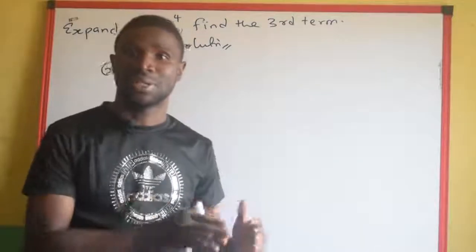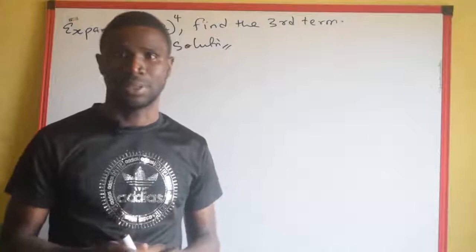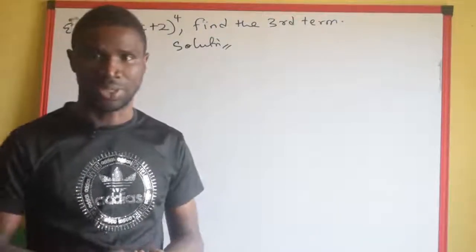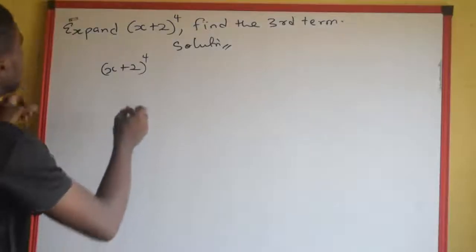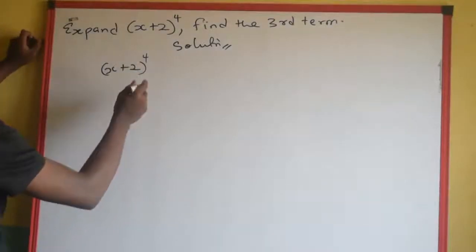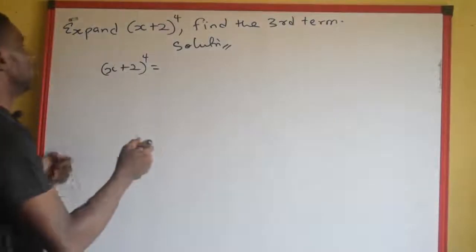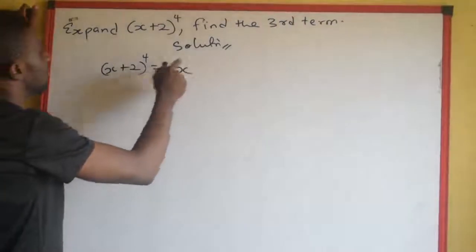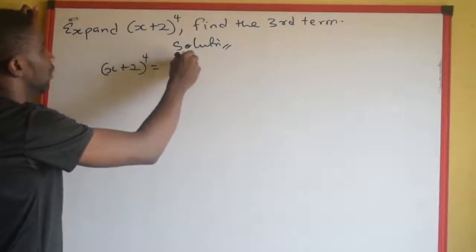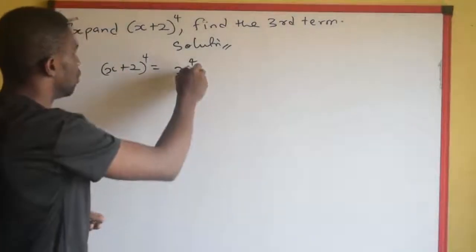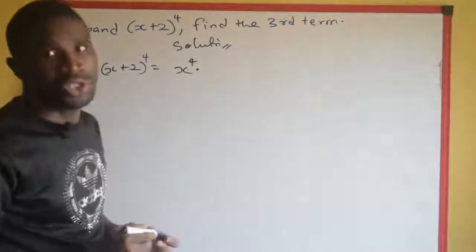Now, I will take you guys step by step on how to go about it, and subsequently, more examples will be given to enhance your knowledge. So here we go. Let's say you are given this. What you are going to do is you just write equal to. So it's going to be the first term, which is x, raised to the power of 4. The first x will be raised to the power of 4, dot. So here dot means multiplication.